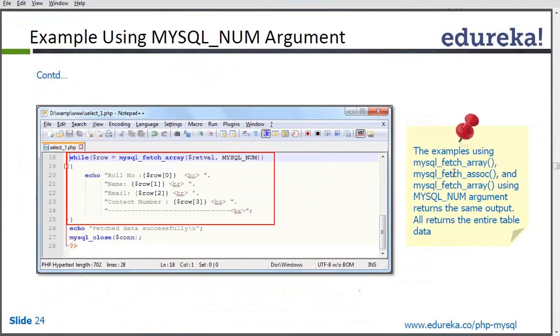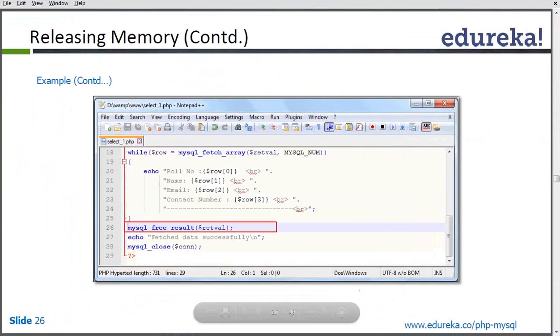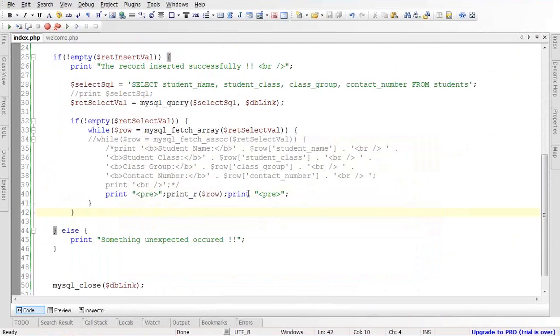Now in order to save memory, after everything is printed, I will call mysql_free_result and pass this result set. What it will do is reset this return value resource, and free the memory that is occupied by this resource.